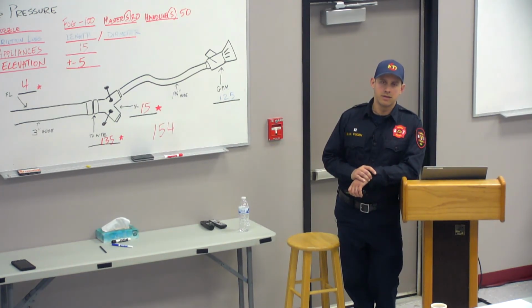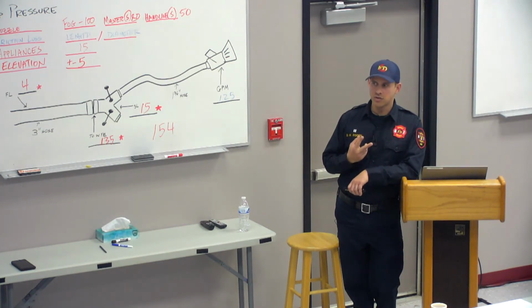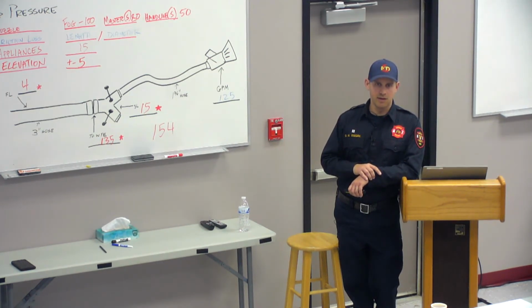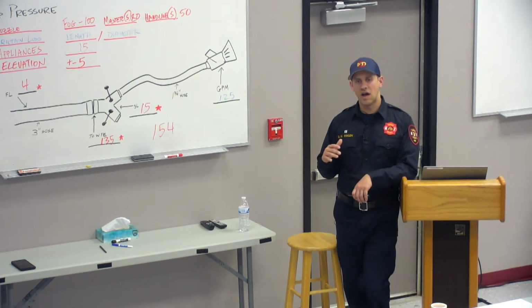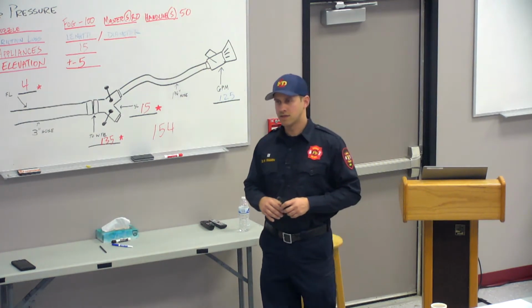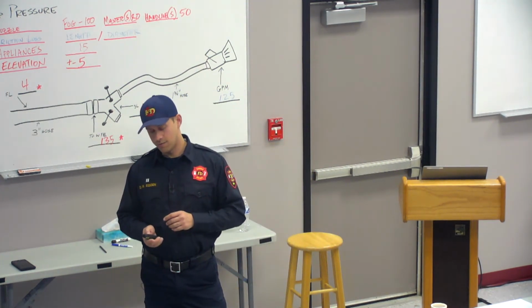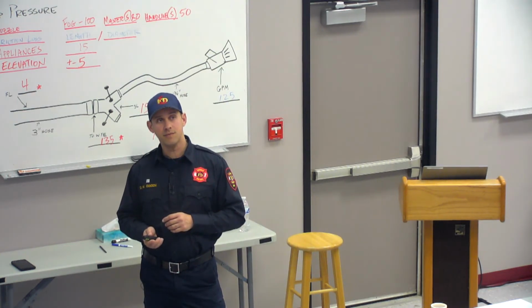It can still flow double what you're flowing. You can probably get 3 more equal lines out of that. If you have a 20% drop, you can probably still get 2 more equal lines out of that. If you have a 30% drop, you can probably get 1 more line out of that. Equal flow, right? It gives us an idea of how much we still have left in reserves, just what we have in reserves.